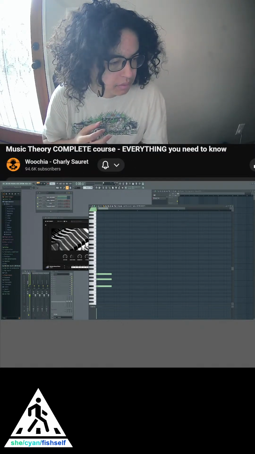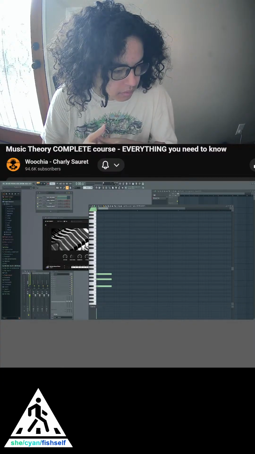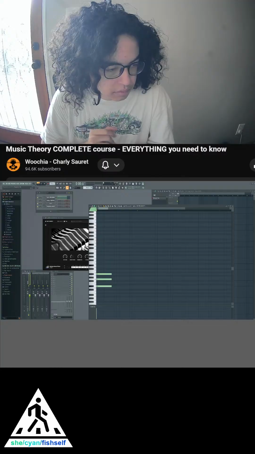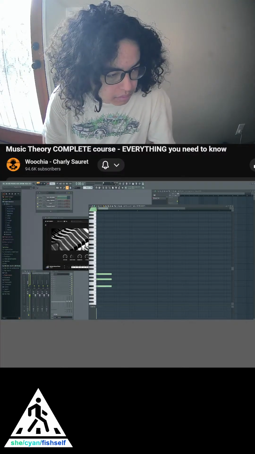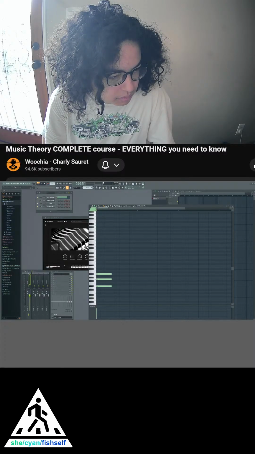So C major is parallel to C minor. D major is parallel to D minor. So at any time you could replace any degree of the major scale by its equivalent of the C minor scale. For example, in C major, we could replace any chord of the C major scale by an equivalent chord of the C minor scale. So in this case, the C major could become a C minor, the D minor could become a D diminished, the E minor chord could become an E flat major.